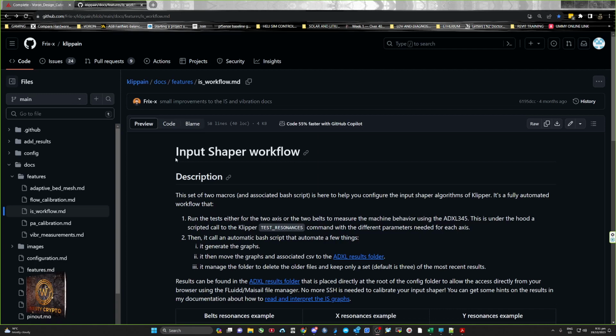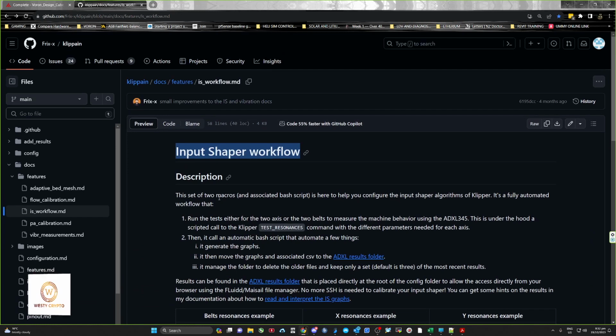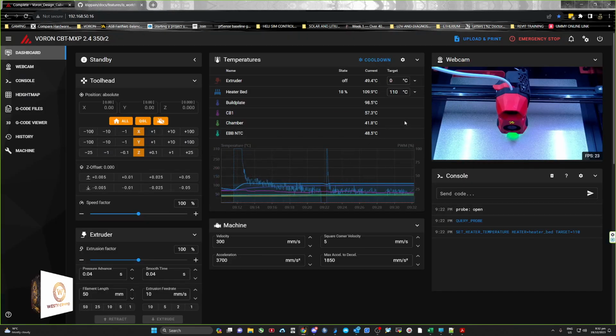Okay, now instead of me going into the whole drama of explaining input shaping, the shaper workflow, what is it? I'll show you the benefits first and then we can go into how to actually do it. So I'll just jump into my machine. I've just been heat soaking it.